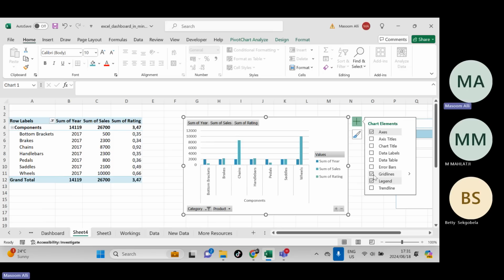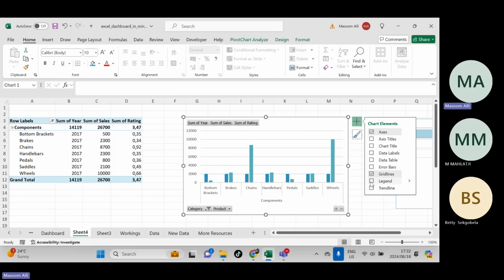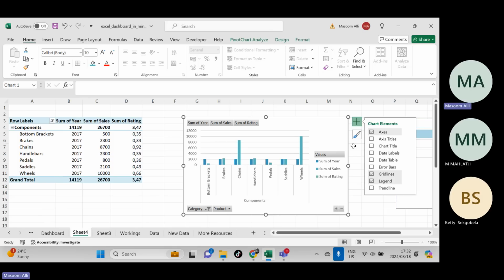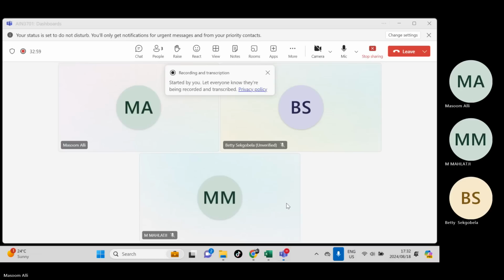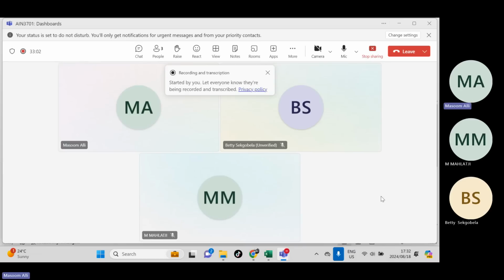Grid lines are there. If you decide to disable them, that's just going to change the look and feel of your charts. The legend should be there. If you take the legend out, then it becomes a little bit more difficult to actually interpret what it means. So the legend should be there, right? And that's basically it. So this is your dashboard, how you would create it in a nutshell. Okay, and at a basic level, but it's a good enough level to understand.